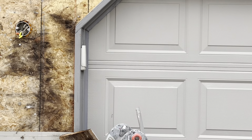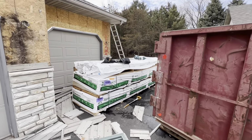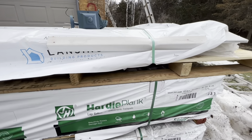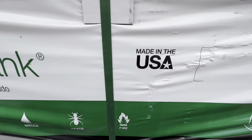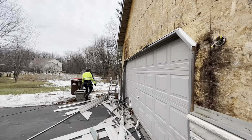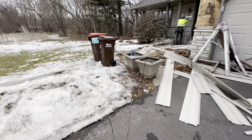Yes. See all those water spots? There's no house wrap. And this is the material, James Hardie. We only use James Hardie product. That's the only thing we use. Made in the USA, James Hardie. That's what we use. And this is the leftover snow.